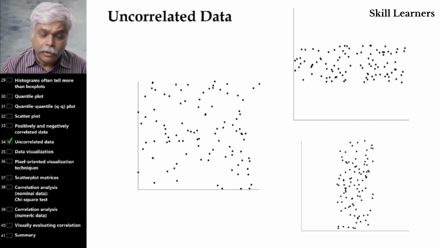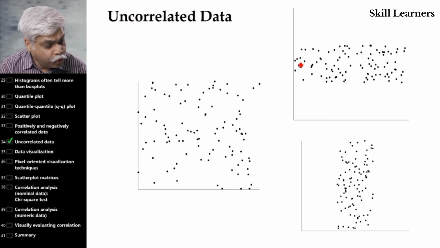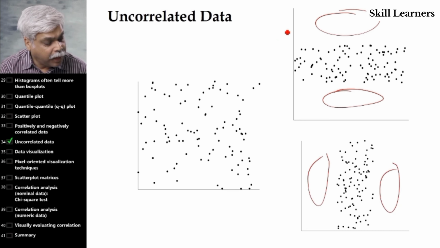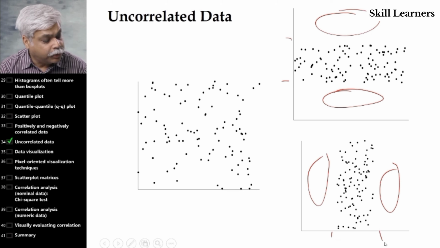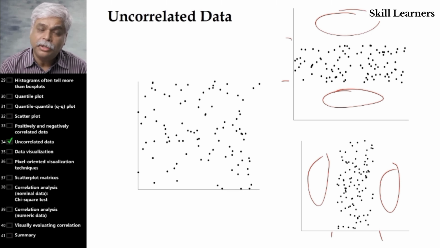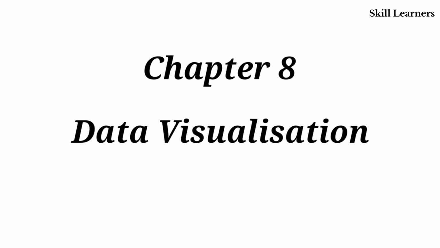And a warning: the plots on the right also show uncorrelated data, despite the fact that there are large white spaces. They don't show patterns, and they're an artifact of the way the plot is plotted, of the range of values that is allowed. So very often patterns are visible not because of a pattern inherent in the data, but because of the way we have laid out the graphic. So please be careful that when you lay out the graph, make sure that the axes are the way you think they are, and do not give a false picture of association.